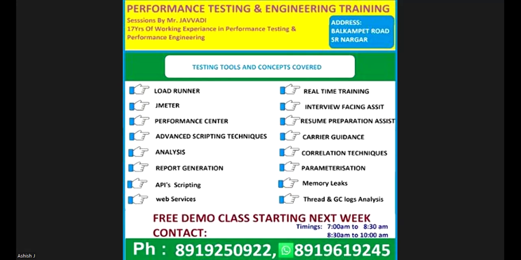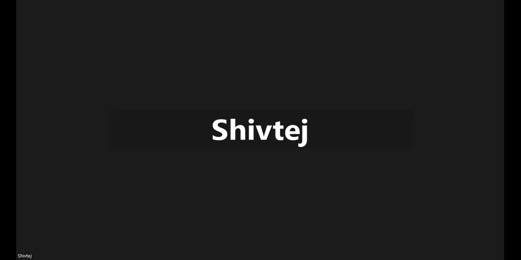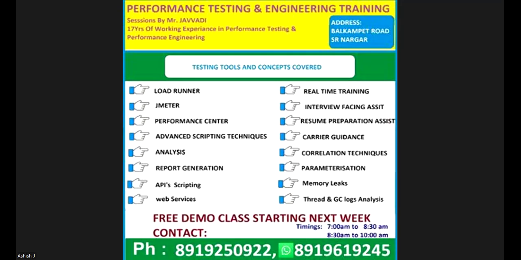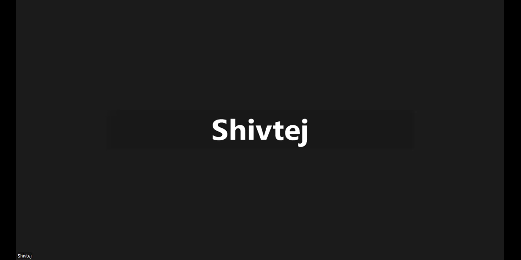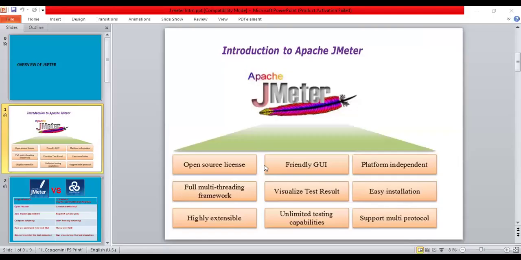How many years of experience do they put in, sir? 3 plus. The minimum required is 3 plus, and if you have more, well and good. After the course, you can claim up to 5 years that you are working as a performance tester, if you follow the classes regularly. We'll cover all the advanced level topics and real-time things, and we're also providing placement assistance.